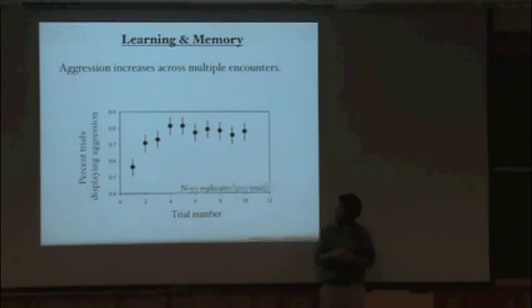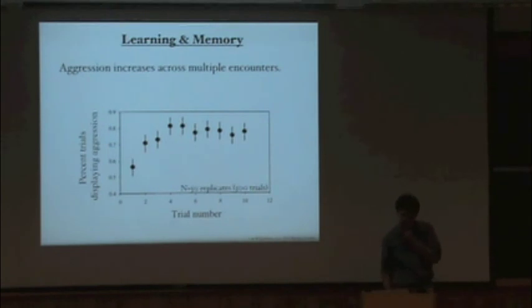These switchers in between. And so this is something that we're actively pursuing in a series of studies, not only looking at the extent of this learning and memory, but also what specifically they're recognizing about these different colonies. Is this just an overall level of aggression that's changing, or is it specific towards the colony they've encountered? Trying to figure out some of these details to explain this process.